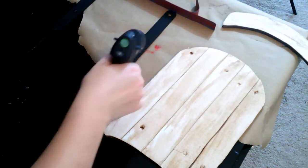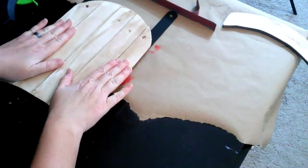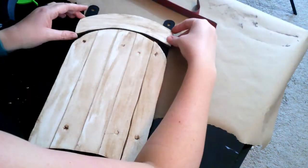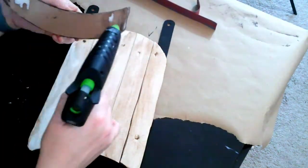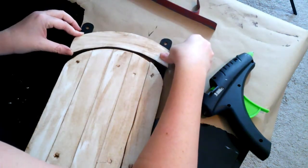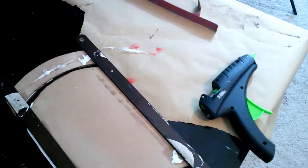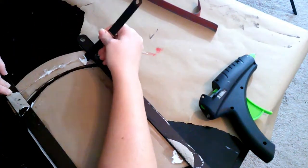So next we're going to go ahead and glue down our sleigh to the rails, not the metal rails, but the rail part that you painted. I really should have put it a little lower down, but like I said, it ends up working out just fine. It should have been a little lower on those rails. It's just, at this point, I was like, let me just get it all on there. It'll be fine.